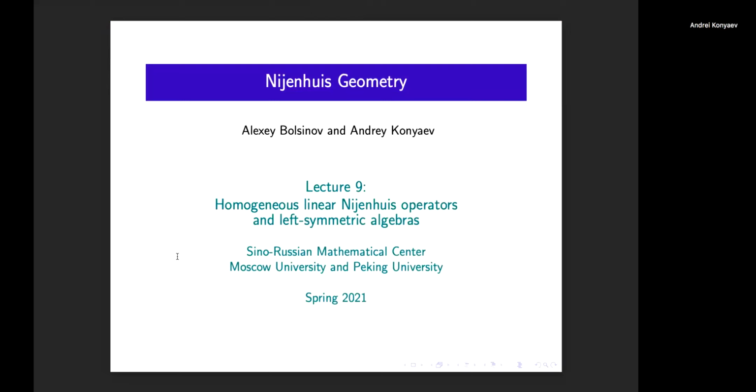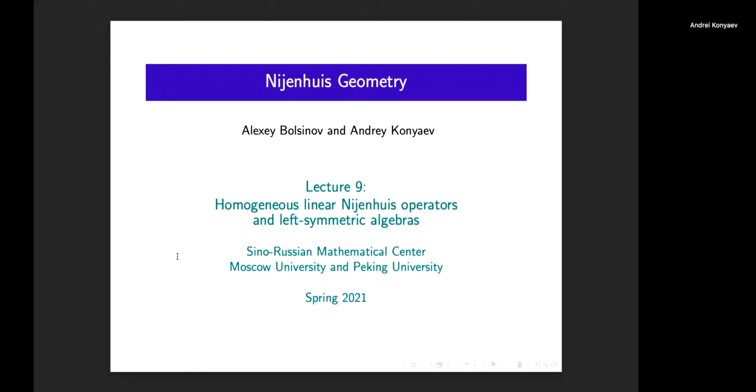Sorry, this is the beginning of the lecture. So, today we're going to talk about left symmetric algebras. These are very specific objects, and this is one of them. These objects are the ones that correspond to the next simplest case. If you imagine the simplest Nijenhuis operator, then it will be a constant Nijenhuis operator, okay?